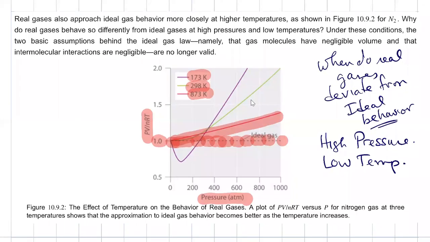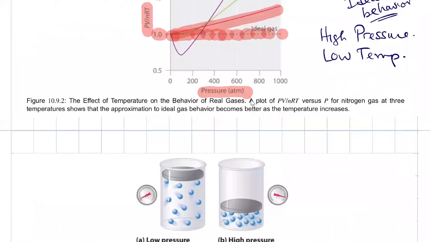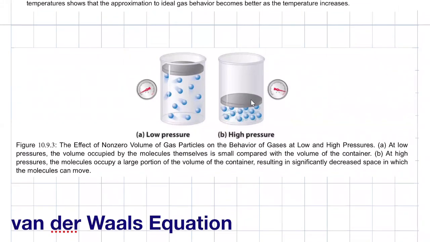But we still have to answer the question, why is this? Why do gases behave less ideally when they're at high pressure and under low temperatures? What's the problem with high pressure and low temperature? Well, in this picture on the left, you see a container full of gas, and it's under low pressure conditions. On the right-hand side, the container is full of gas under high pressure conditions, so the volume is lower. Can you see something in those two pictures that relates back to the assumptions we made in kinetic theory?